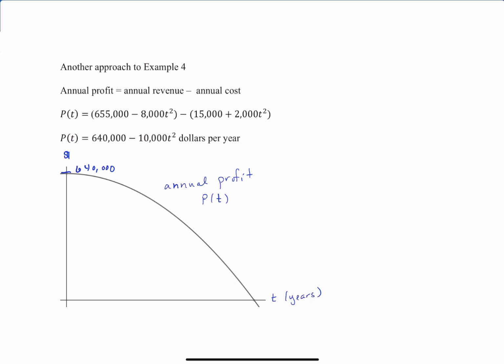And we already know where this x-intercept is, right? Because that's where the profit from the machine becomes negative, where the revenue is below the cost. So that would be at 8 years. And if we integrate the annual profit function, which is kind of what we ended up doing, this area then is the total profit from time t equals 0 to time t equals 8.